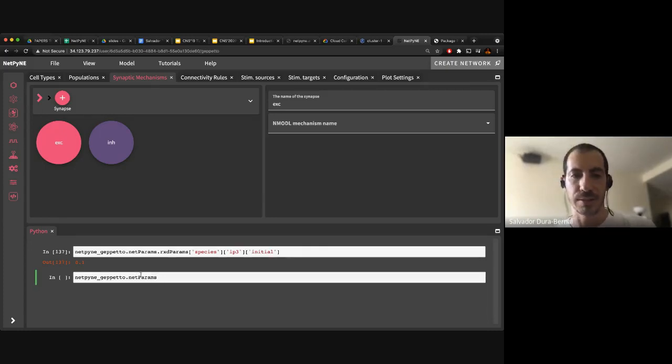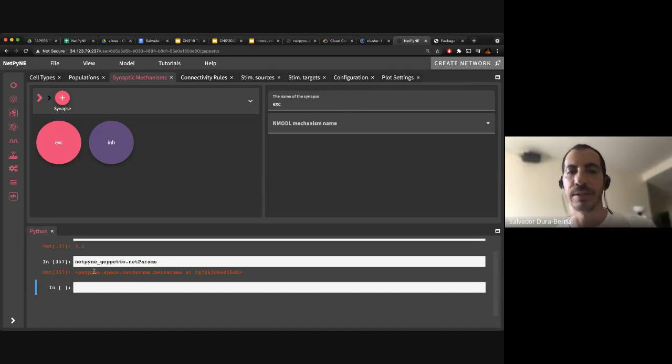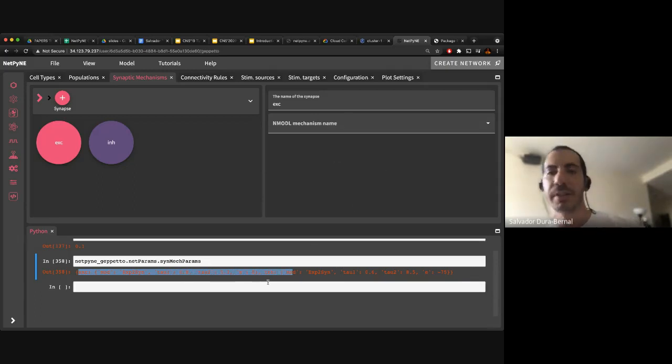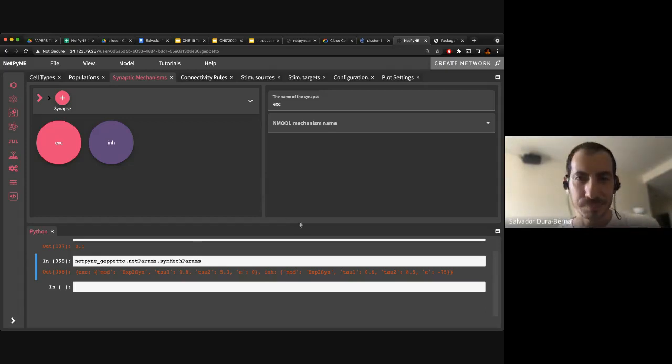If we check the contents of this, we will see it's of the type NetPyNE specs NetParams object. We can then go inside synMechParams, and we see that they are actually properly defined. So the excitatory synapse is of type Exp2Syn and has the values defined and everything. So it's just an issue with the representation here. We will pass this on to the MetaCell guys so they can fix it.